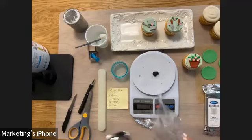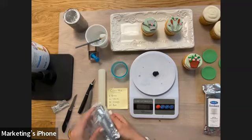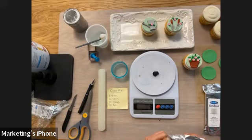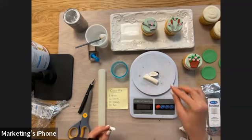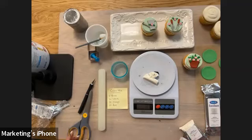So I already have my white open from before. So I'm just going to take that out from the other bag. For the white, you need 16. So I'm just going to hit tare on the food scale so that I get to measure a new amount. And we need 16 white. Let's see. Need a little bit more. Just keep adding until it gets to 16. All right, there we are.